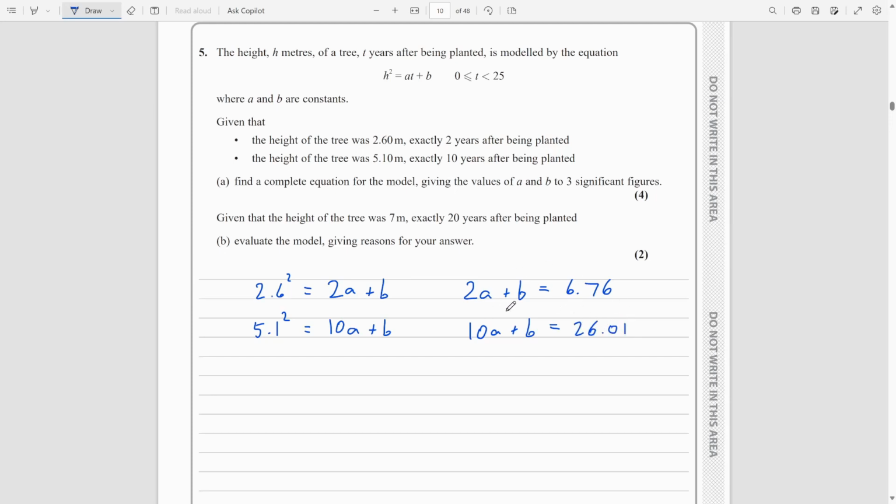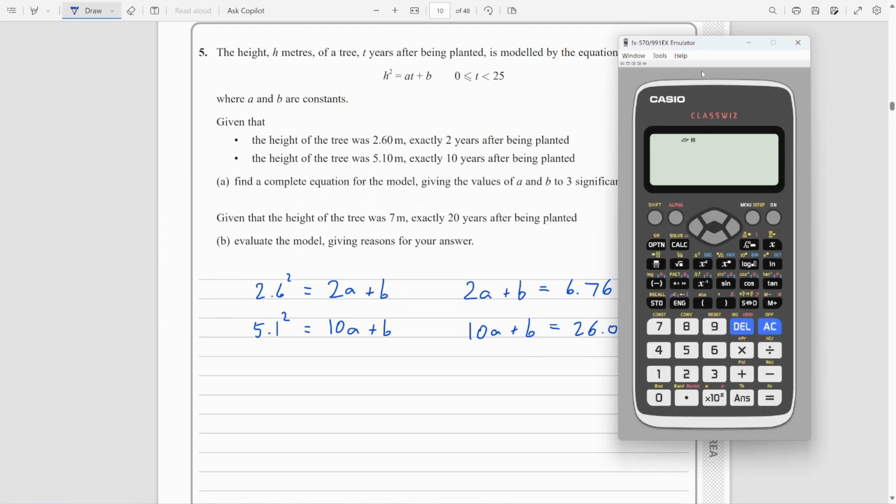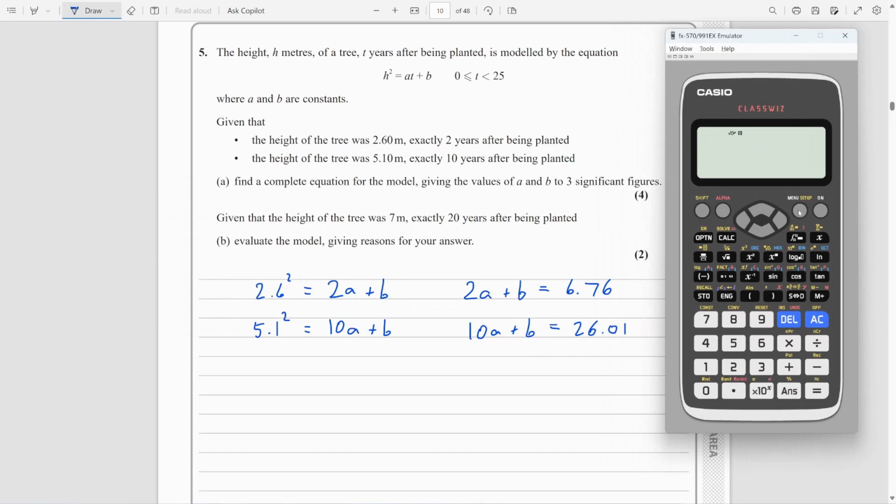Okay, let me show you how to solve that using the calculator. On your calculator, at least if you have this model, you have an equation solver, and it's down here, equation/function, and we're solving simultaneous equations, so option 1. How many unknowns? 2 unknowns.